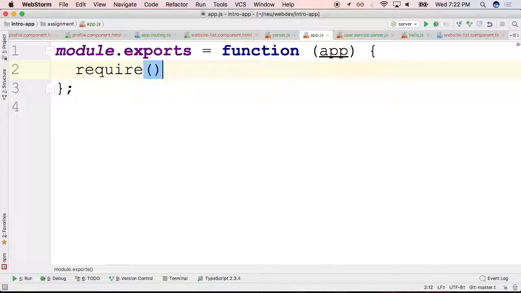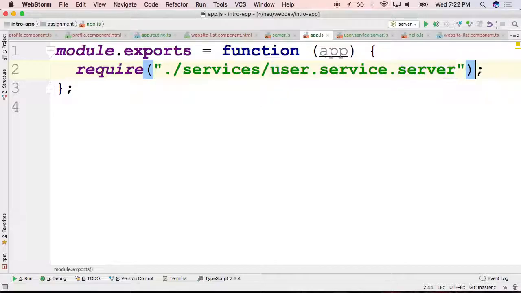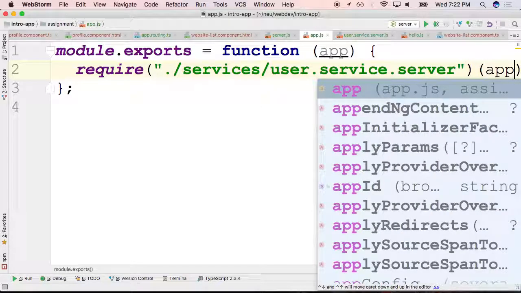We can require that service we just created. It's under services, and there's our user service. And we're going to pass it the app because that's why we asked for it. I don't really need it. The service needs it, right? Because that's the service implementing that user API. Make sense?